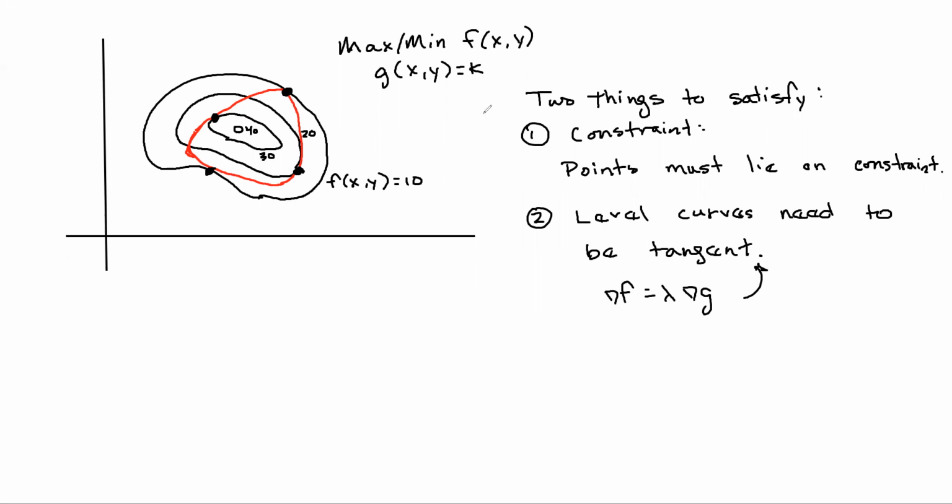But first of all, what this means is that the level curves need to be tangent. So as soon as I look at this picture, the two things that help me identify these Lagrange points are the red curve, so my eyes are just going along the red curve, and then I'm finding the places where the red curve is tangent to a black level curve that I've drawn. Those are the four places where it's tangent, and so those are the four places where we could have maximums or minimums.